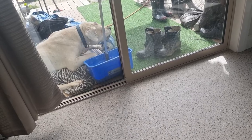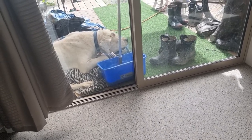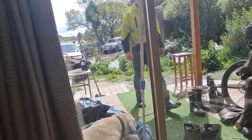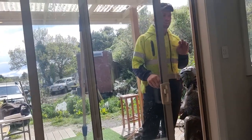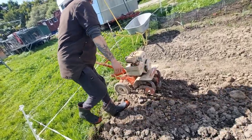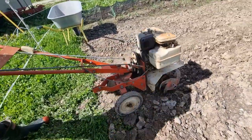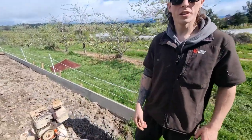He's guarding. Are you keen to come past that dog, mate? He knows it's friendly. He knows you, man, he knows you. That's okay, Bruno. How you going? Thanks. You alright? Good. Good to see you. Sounds good, eh? Sounds beautiful.